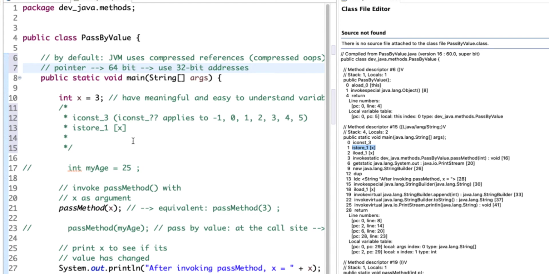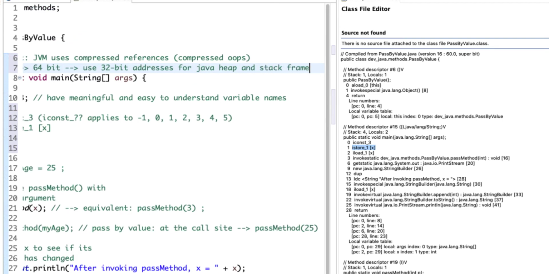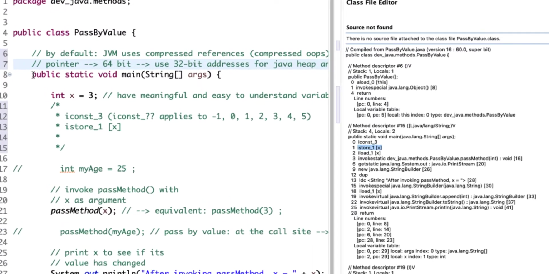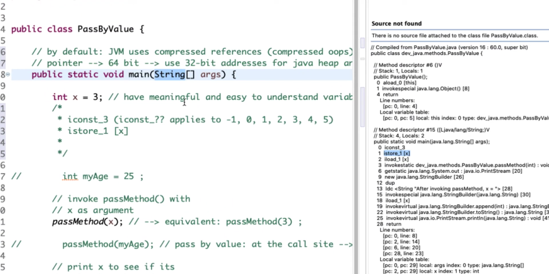If for the total lifetime of your application you never need more than 32-bit for your address space for the Java heap and stack frames, then even reference types take 32-bit.